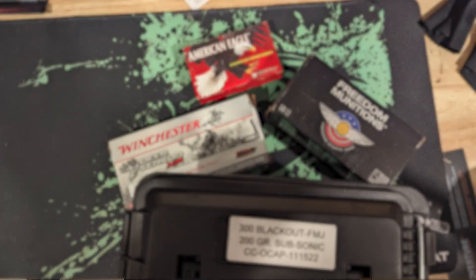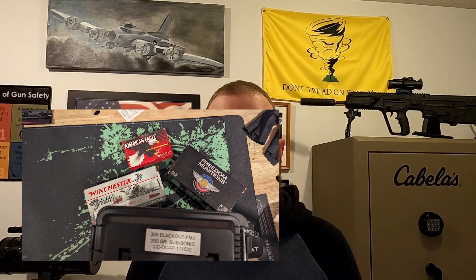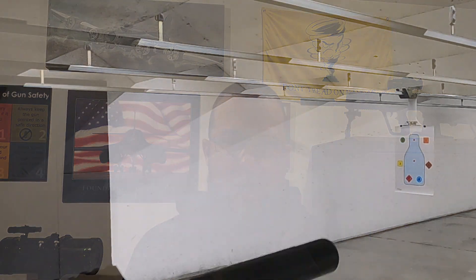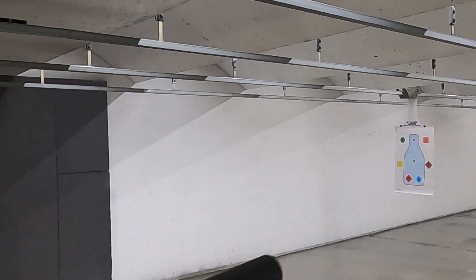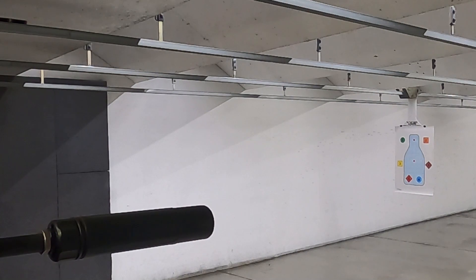For this first shots and thoughts style video, I took out the X95 with Capital City 220-grain subsonic ammunition, Winchester deer rounds, Freedom Munitions 124-grain supersonic, and American Eagle 147-grain supersonic. For magazines I used a Lancer Systems 20-round mag and a Magpul 20-round mag. I also put on the barrel a Dead Air Sandman S — not K like I said earlier. All I could hear when shooting subsonic ammo was the recoil spring compressing and expanding right under my ear on the cheek pad.